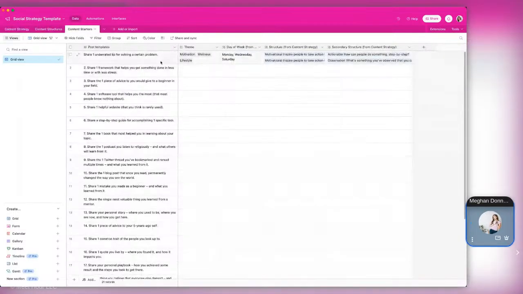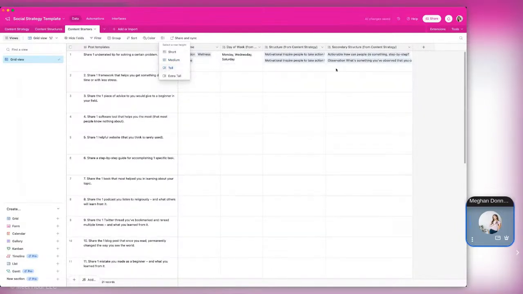Okay, so once you add in all of the different structures and secondary structures, once you come over to content starters, if you look, this is when I would make this taller. So now for this template, share one underrated tip for solving a certain problem, the different themes you're going to use are motivational, wellness, and lifestyle, and the days of the week are Monday, Wednesday, and Saturday.